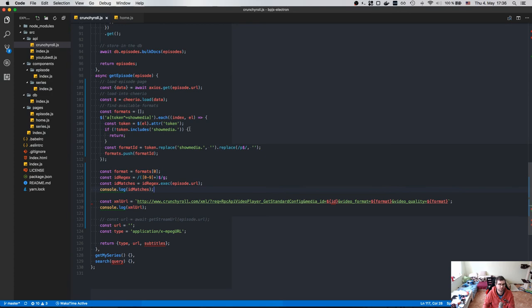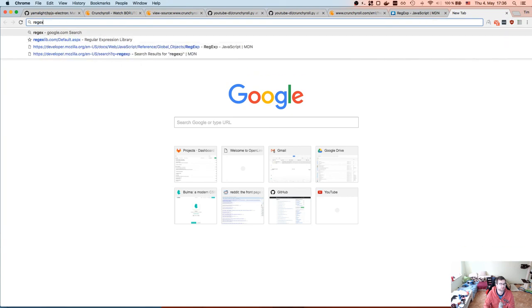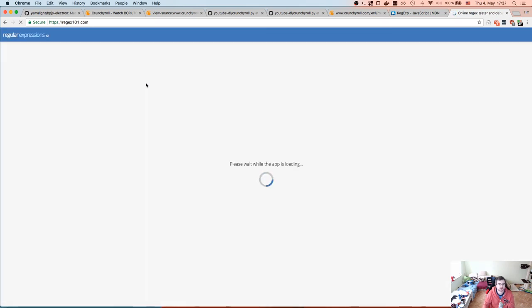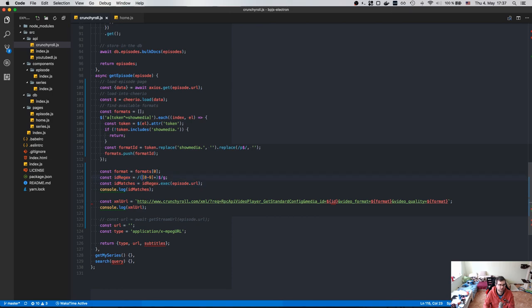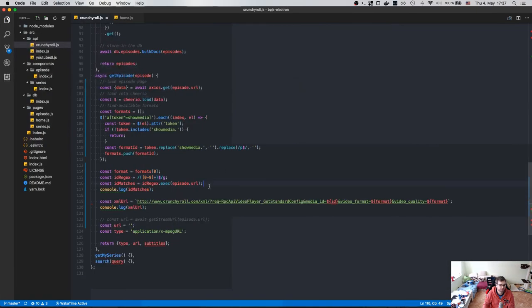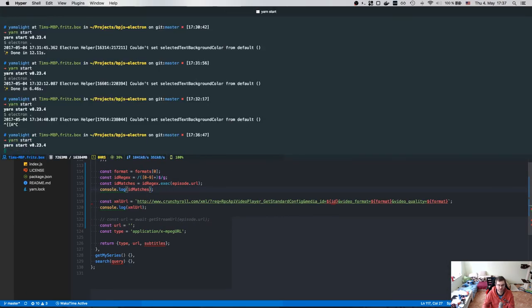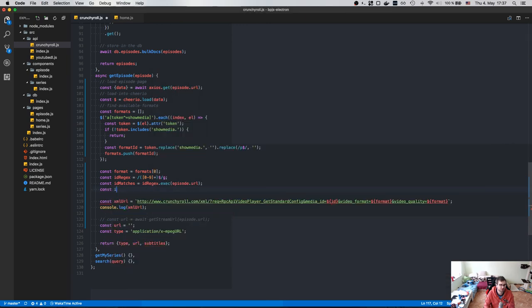I mean, that's a stupid way of doing that. Let's use the nice regex tool. I'm always forgetting, was it regex 101? Yeah, that's a good one. So we can do that. Okay, so this is the URL and this is our regex. And it matches exactly what we want. Cool. So the match should be, okay, I'm always forgetting the format for JavaScript matches, so we're gonna just run it and see. I think it's the first one. Yeah, okay, zero. So which means const id equals id matches zero.